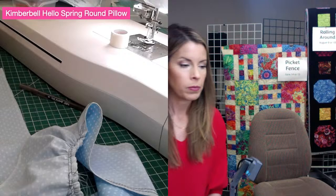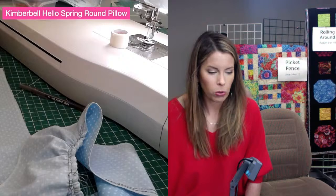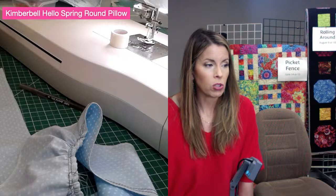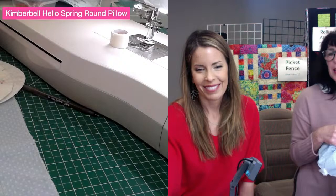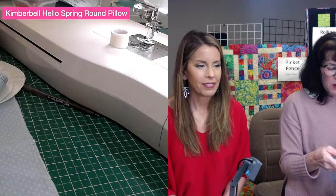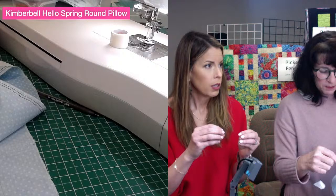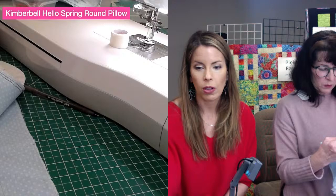If you have a Baby Lock serger, you can do this with a 4-thread overlock, and then you can pull your needle threads. Am I saying that right? For those of you that have a serger, when you're ruffling, you pull the needle threads. So if you're interested in doing the whole ruffle idea on your serger, you can do that. Yes, but that's a different class. I haven't tried that yet. That's the only experiment I did not try, was to ruffle it on my serger. Ruffling on the serger is very easy. It'll ruffle a little bit, and then you pull your needle threads, and then it ruffles. So that's an option. If you have a serger, you can do it all right there in one fell swoop.